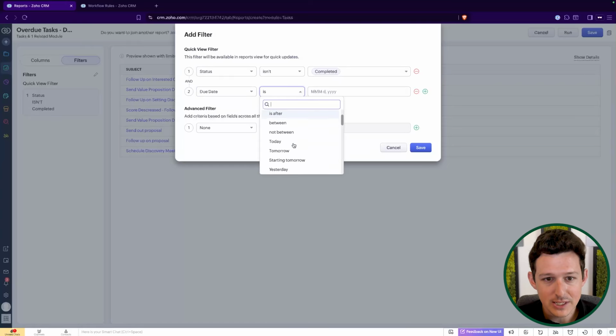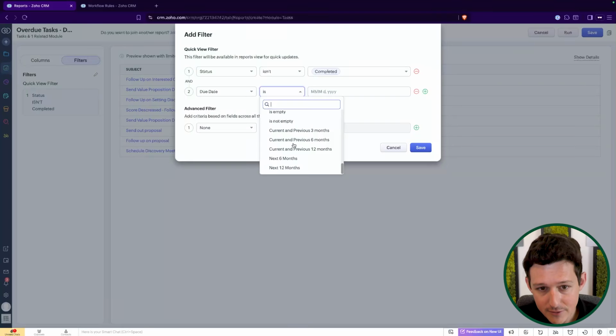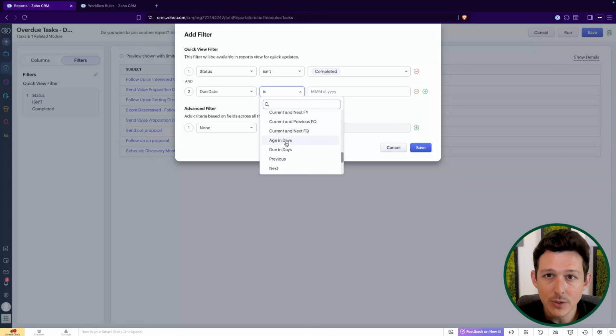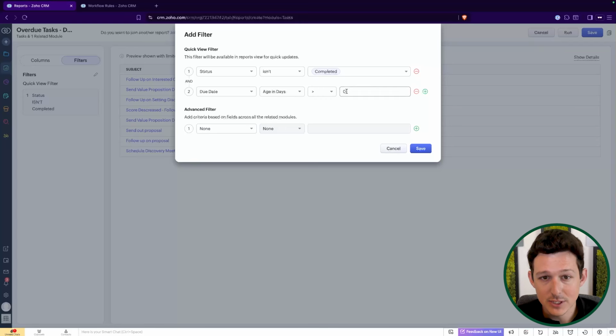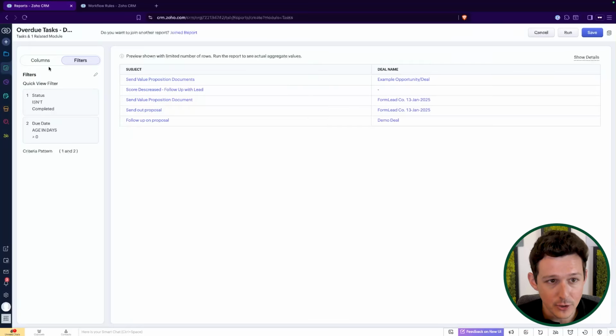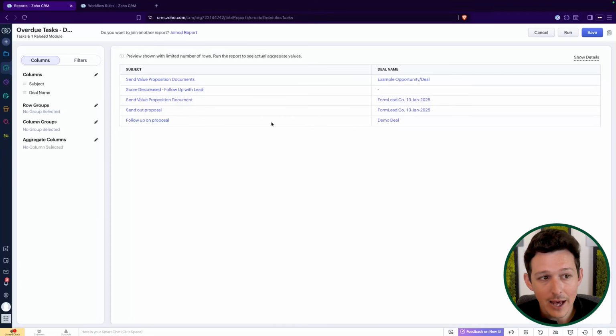Now, what we can also do is add another for our due date. So here, we'll basically go with something that is relative. If the age of the due date is greater than 0, basically meaning the date is some number of days in the past, that's what age in days means. So if it's greater than 0, that means it's some number of days into the past. That'll filter that down. You'll notice a lot of them went away that were scheduled for the future or that were already closed.